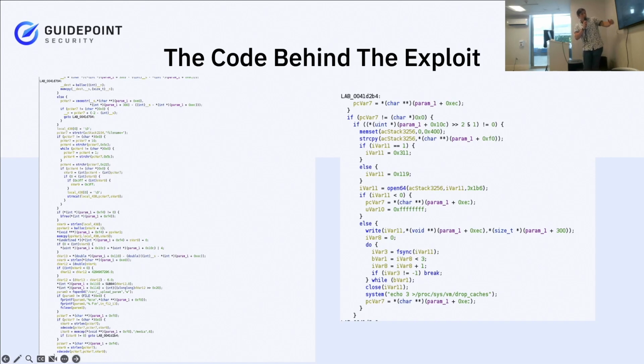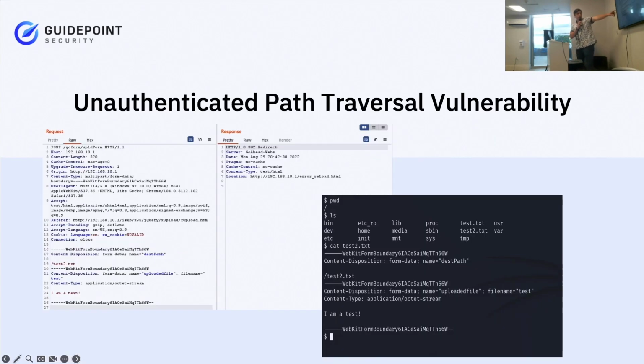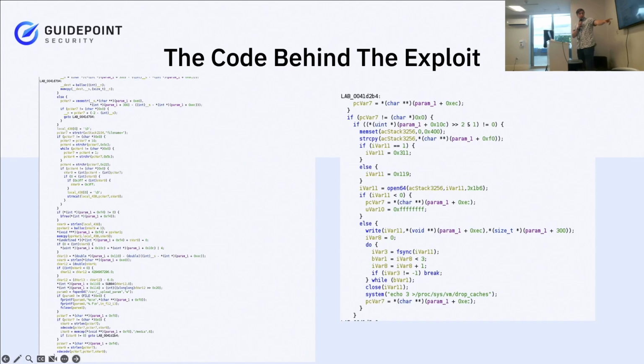But moving forward, moving through that, it does some basic file writes. And then my favorite line in this is this very small one right here. It does a comparison of the provided file name you give it. So in the case of this one, the test2.txt, it compares it to /media. If the provided file path begins with /media, it continues to write to that media drive. If it does not, however, it jumps to this code where it just writes the file anyways. So they made a conscious decision to look at the code and go, where do they want it to write? Do they want it to write to this secure location where we would expect? No, that's fine. We'll just write it anyways.